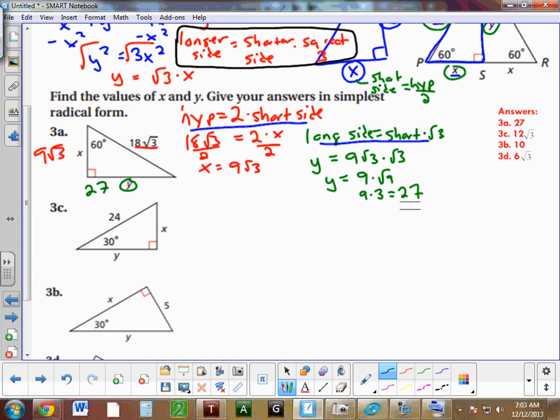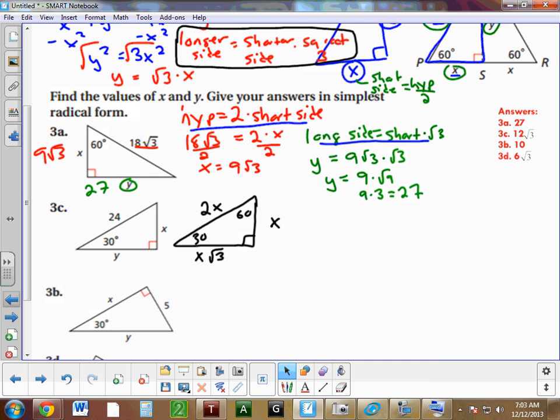So I said before that we know that we can use similar triangles. So we've already proven that in a 30, 60, 90 triangle, the 30 being the smallest one, that whatever the short side is, the hypotenuse is 2 times that. And this side, which is the longer side, just the one that's not the hypotenuse, is x times the square root of 3. So you could set up a proportion and solve using these examples that we have here.